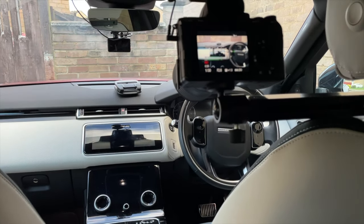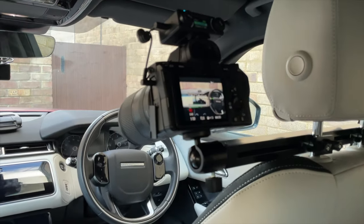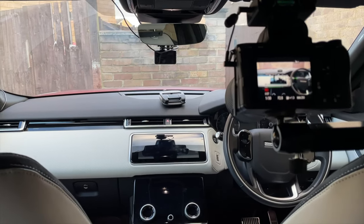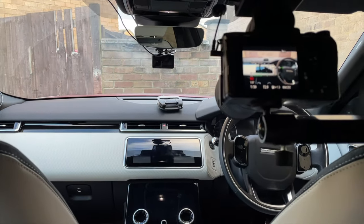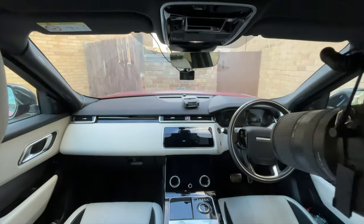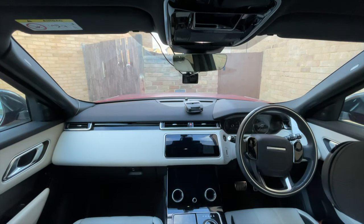The ball head uses a standard quarter-inch screw, so you can actually put your phone on there as well. If you get a smartphone mount, you can get ultra-wide angle footage with your phone, not just your camera. For the purpose of showing the max payload for professional video recording, I'm using my mirrorless camera — the Sony A7 III — but if I used my mobile phone I'd get an excellent wide-angle view of the cabin and the road ahead. I'm recording this clip you're seeing right now with my phone while the camera is on the mount, and as you can see this is the wide angle view, giving a lot more area for recording in the car.